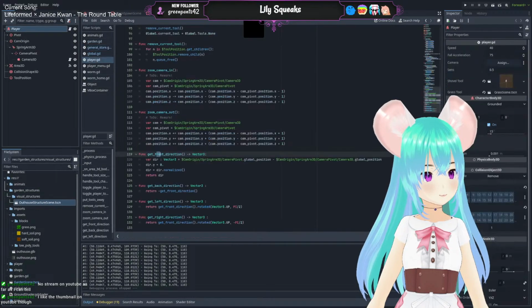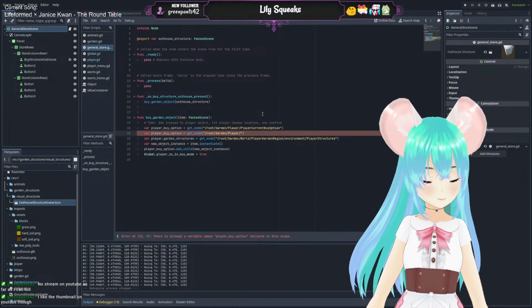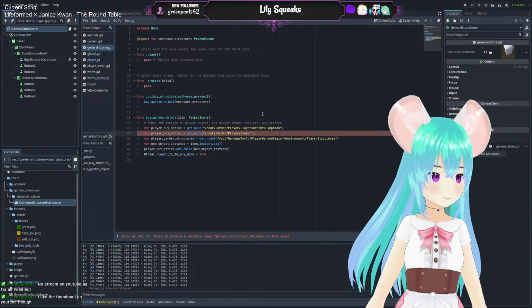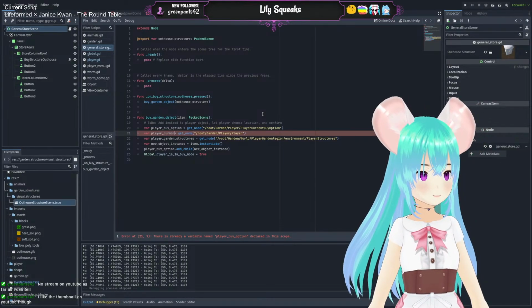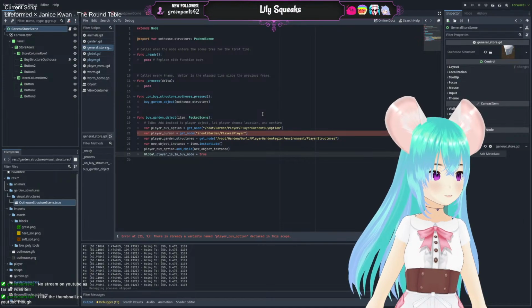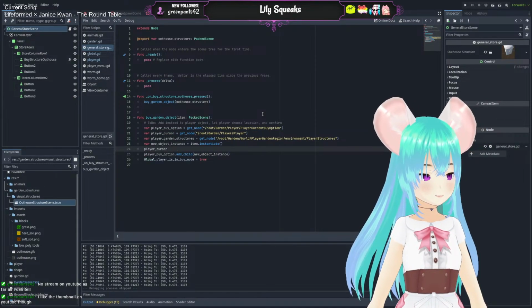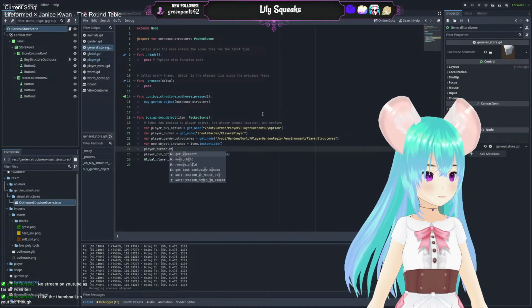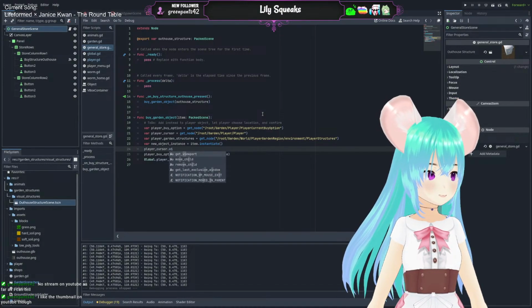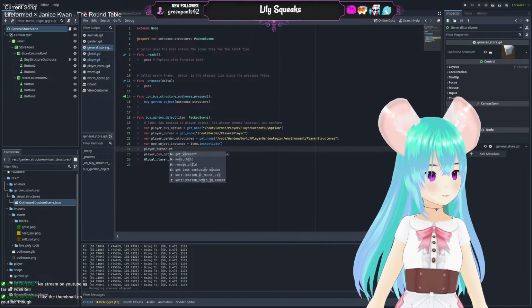We want to go to the player scene, and then again, player. Do you call it player cursor? And we say player cursor dot visible. We need to define what it is, otherwise it doesn't know it.